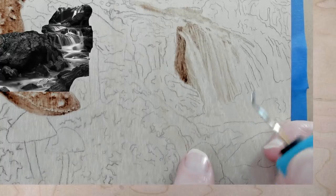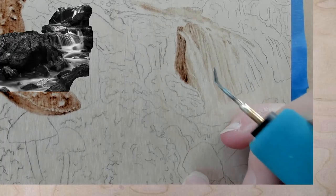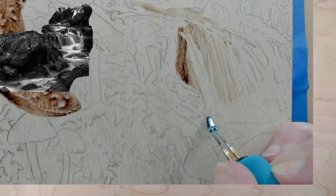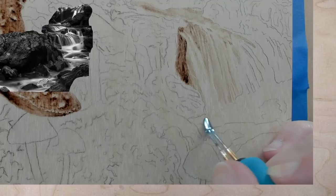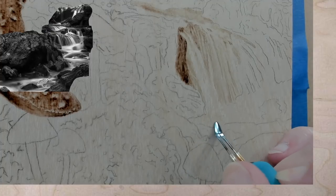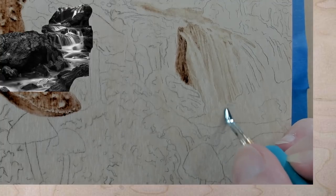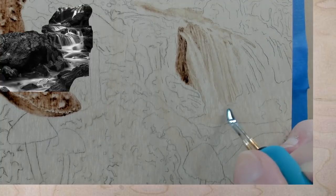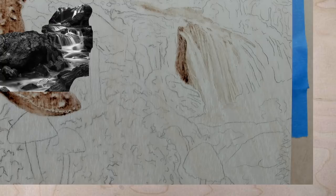I got rid of the pencil. This is the 2B on 2. And we're going to very lightly go and kind of skip around in ovals. There's always going to be areas that are darker. So put that in.